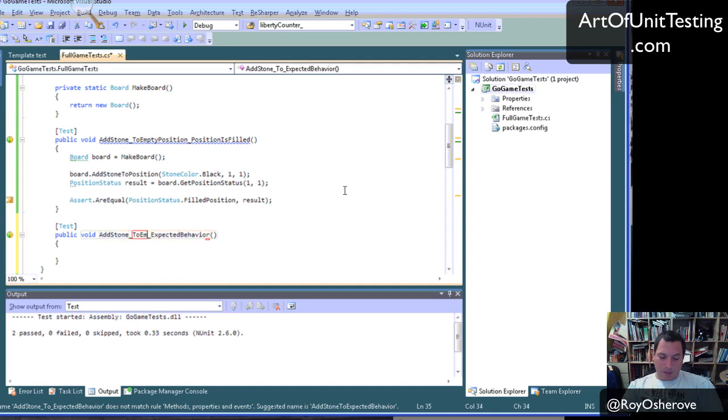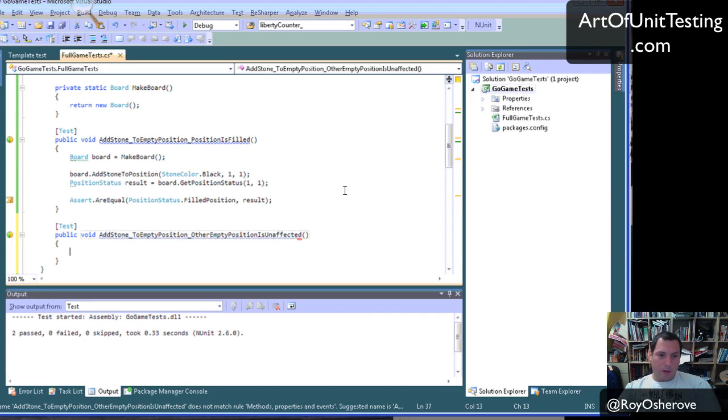Add to empty position. Other empty position is unaffected. I guess that's one way to think about it. Okay. Would you agree? I agree. But I think this should probably be a lowercase a.